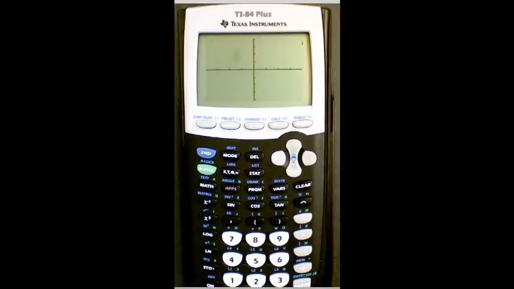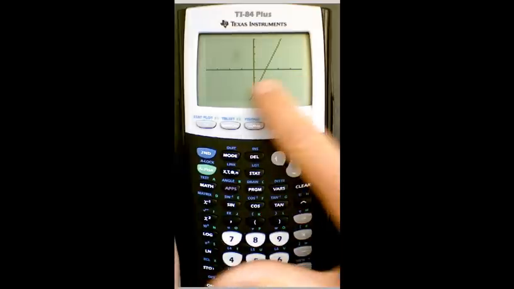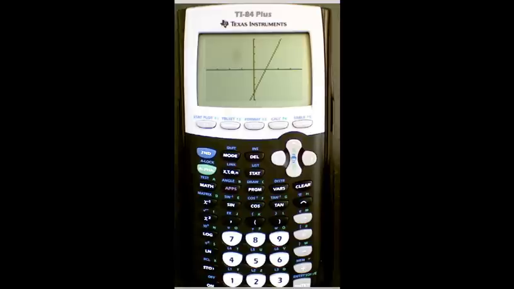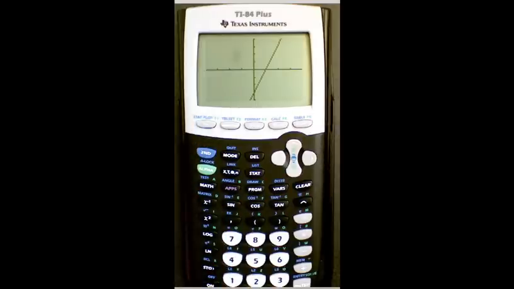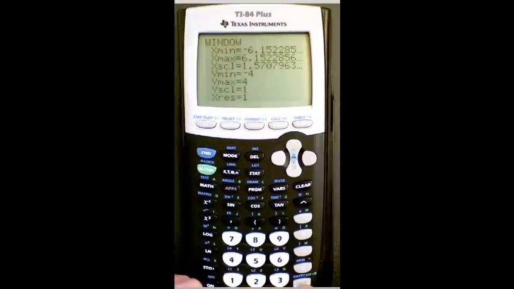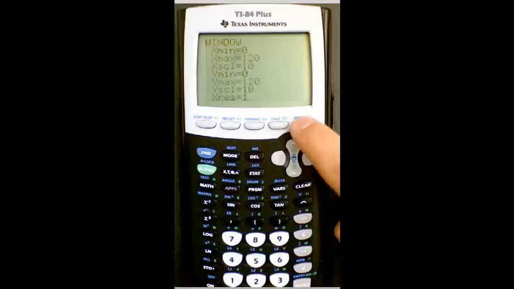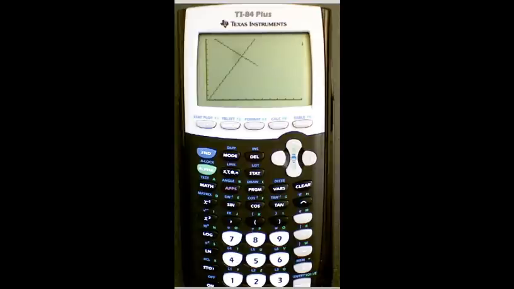If you just try and graph this, you might not see much because the window settings aren't set for these two graphs. x is how long the first act was, and y is how long the second act was. They're not in the negatives, so start at 0, maybe go up to a couple hours, and mark off every 10 minutes in both directions.